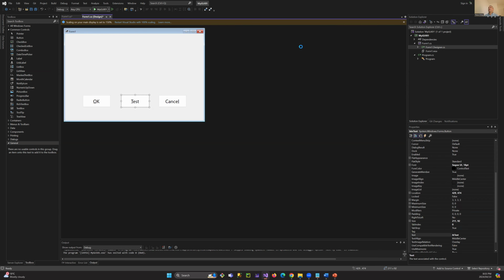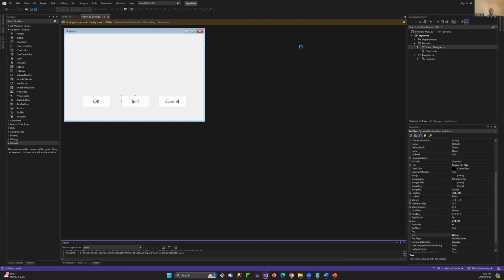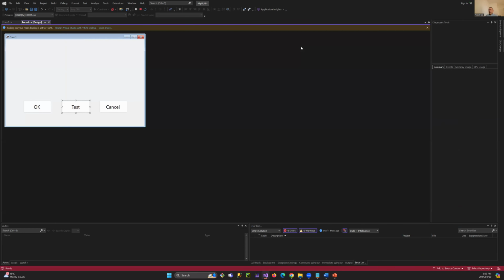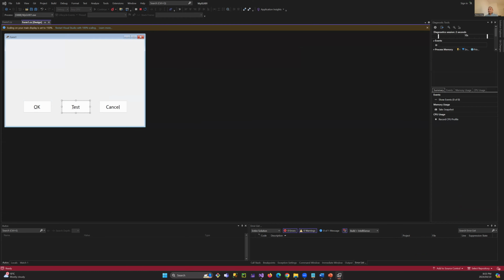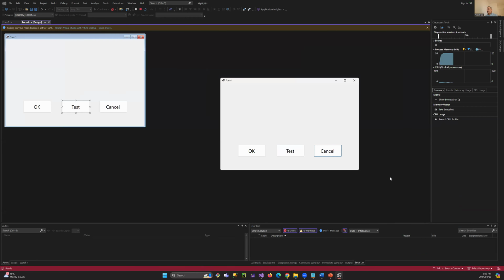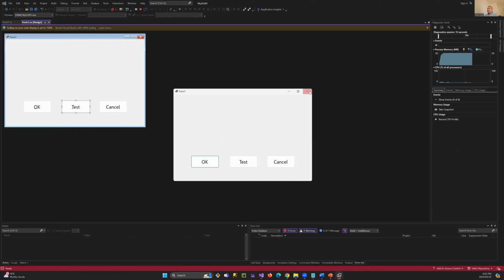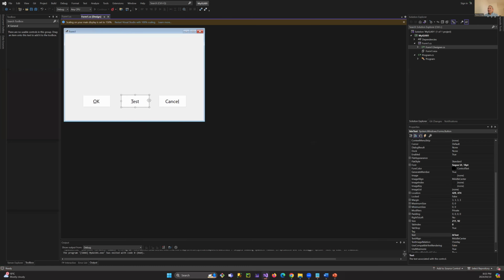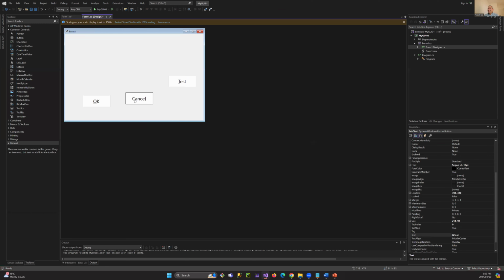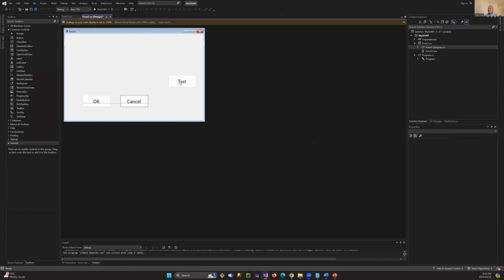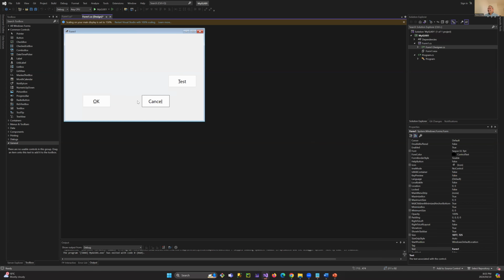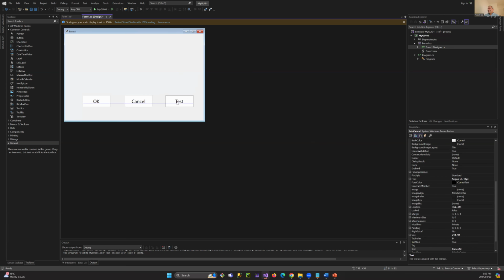But look, guys, the other way that I can simply trigger this one, trigger test, is having a tab. But look at the problem that I have here. If I run the code and I press tab, tab is in here, okay. Actually, it didn't. I wanted to show a problem. Okay, the scenario, I need to change the scenario. The cancel is here. The test is here. Okay, now you can see the problem.